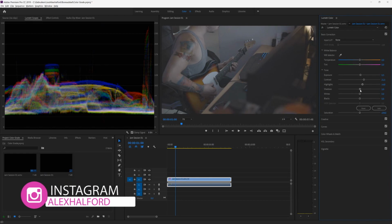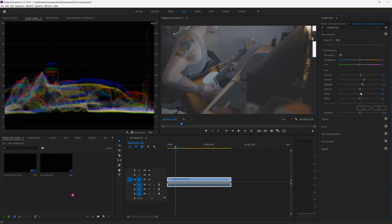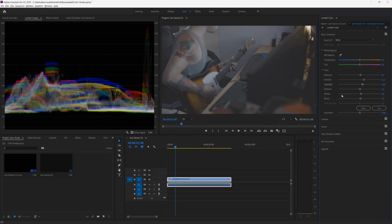So let's go ahead and bring up the shadows just a tiny bit. Let's also see what the whites one does. I think that makes it a little bit too bright. We can also manipulate the blacks. So if I drag this down, as you can see, all the black parts are gonna become very pixelated. Keep that, for example, on 0, and where it actually comes alive is the temperature and the tint.